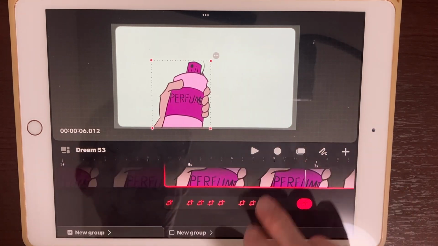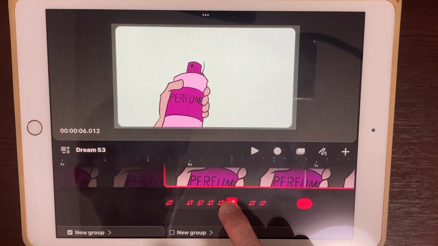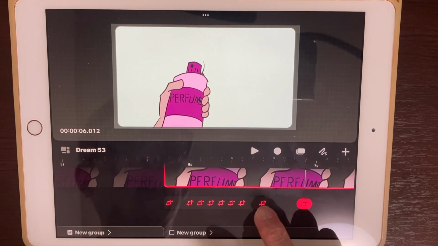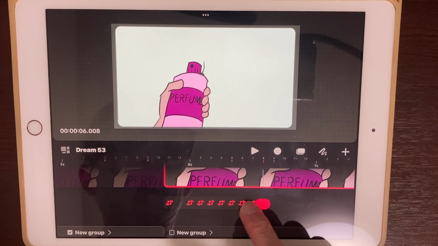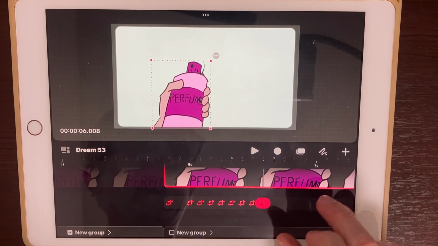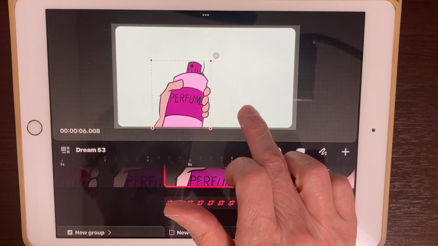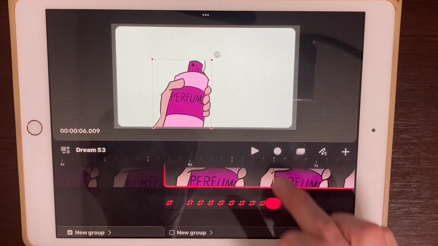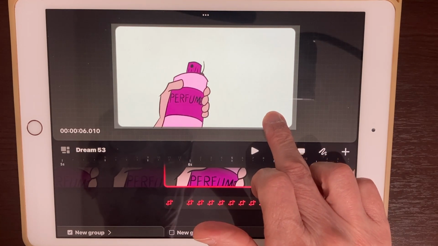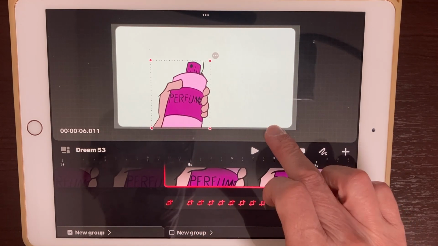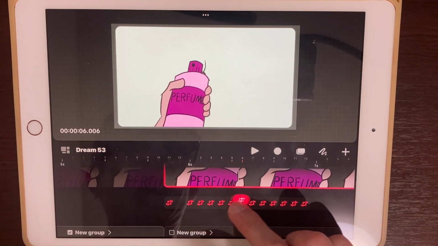So I don't like that big gap right there, so I'm going to long press on it and slide it down, so they'll all be kind of even. All right, what are we up? We're up almost to 7 seconds. That's fine. We still got lots of time. So I'm just going to move it a little bit more to let everybody see that it's a perfume bottle and not bug spray. Okay, that's good. I think that's long enough.